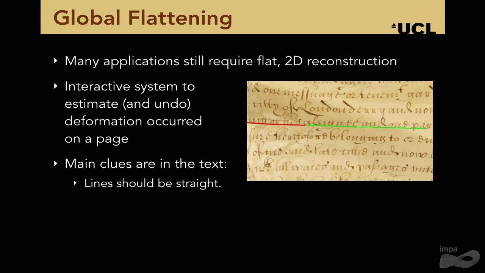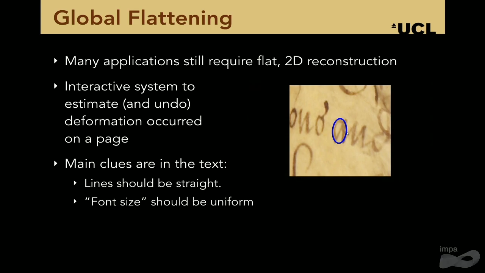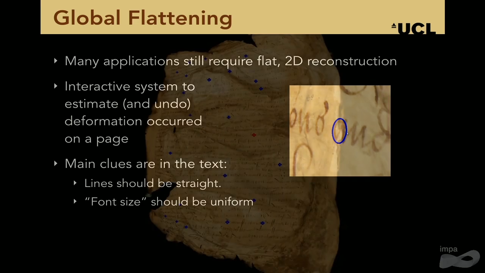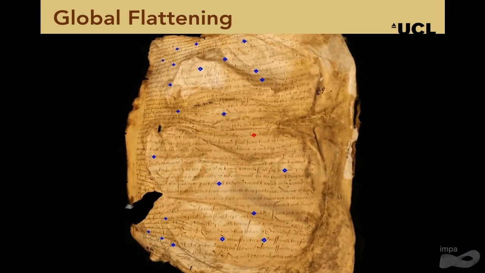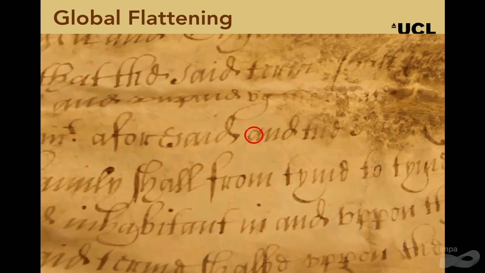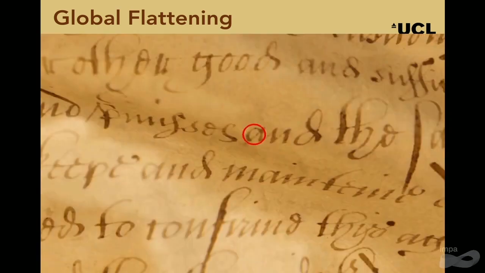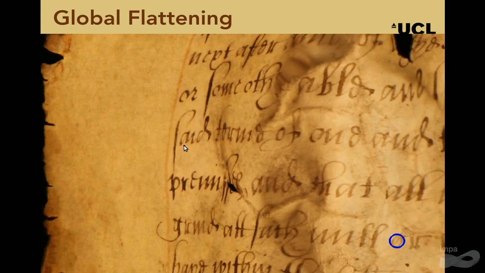So we built a system that allows you to trace these lines. We also built a very simple optical character recognition only for those characters that are very repeatable in the handwriting, things like, for instance, a lowercase a. If we find all the lowercase a characters on a page, we can basically infer how the font size changed due to the distortion. And we can use all of that information to reconstruct a distortion field that tells us basically how the area at each surface point changed between the original document and the damaged version.